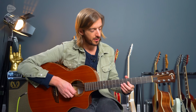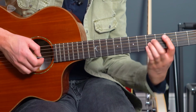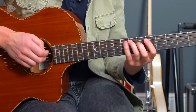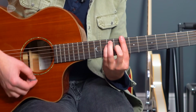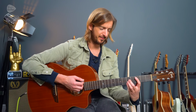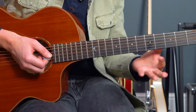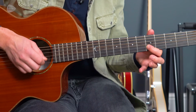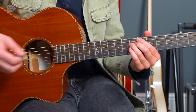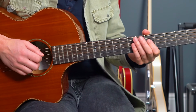And for those of you that can play bar chords and have done this before, any of the chord tones that make that C major, so C, E, or G, anywhere on the guitar at all, work, and a bit of knowledge of the CAGED system can really help with that. But to keep it simple, just think of these three notes of your C major bar chord. We don't even have to bar, we just need to visualize. These are the safe notes, not the A, because we're in the C major pentatonic. That is a nice way to emphasize that.